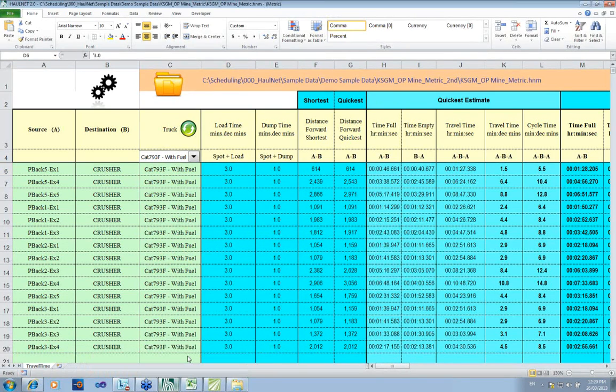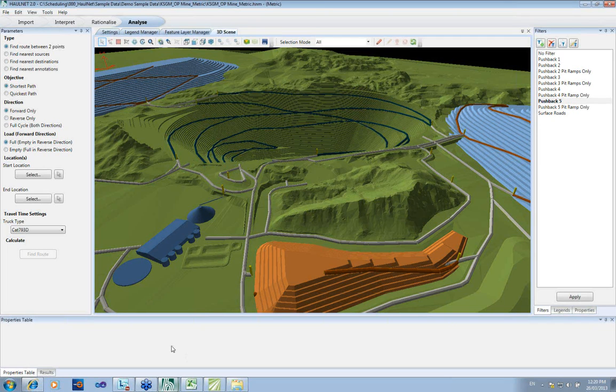Using the COM interface, we can also have scripted options within XPAC or Exact to extract the data out of a Haul Network model and populate your database fields with travel times and distances between known locations. That's in use in quite a few of our clients' models at the moment.